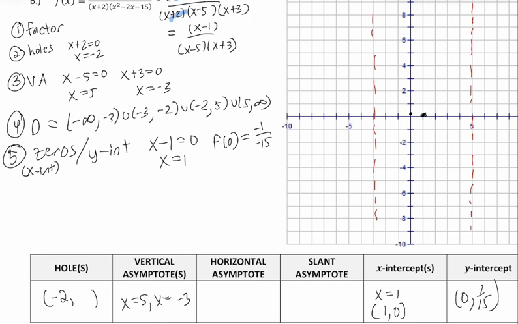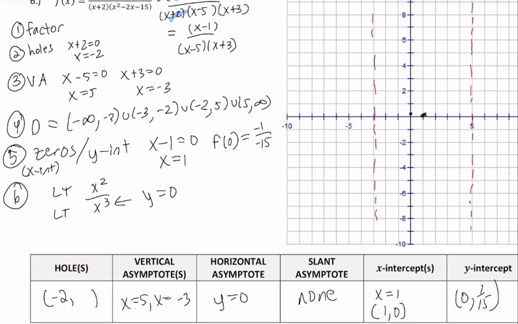Next thing I want you to find is the horizontal asymptotes. Now, our lead term on top was x squared, and our lead term on the bottom, if we multiply all the x's, would be x cubed. Since our bigger power is in the bottom, it is always going to 0. So that means there's no slant asymptote. So we've filled in most everything on the bottom except for the hole.